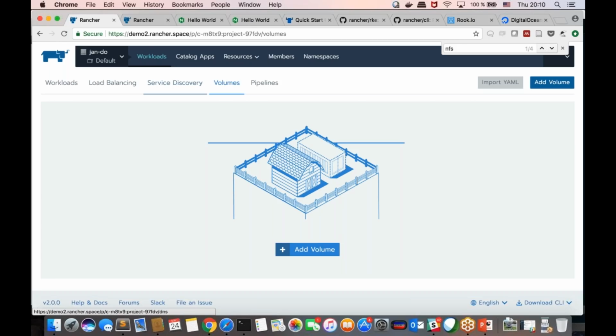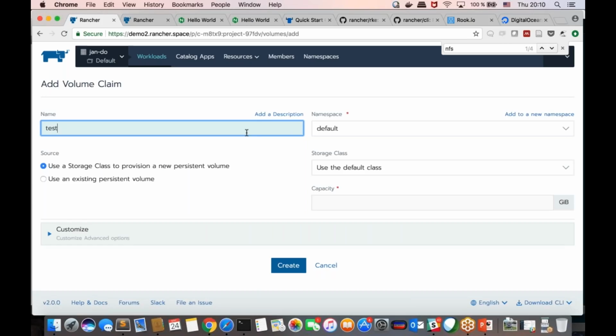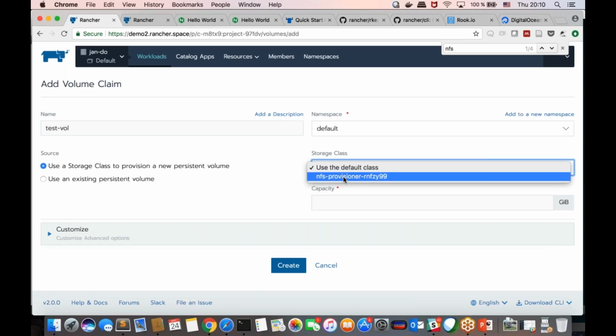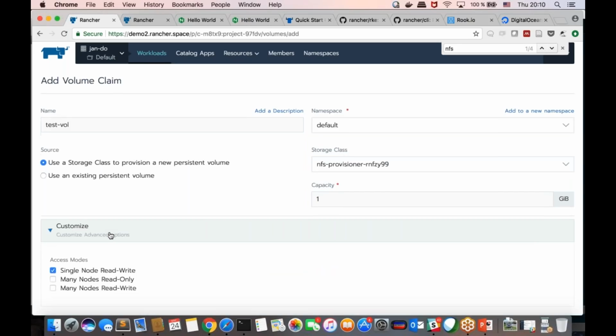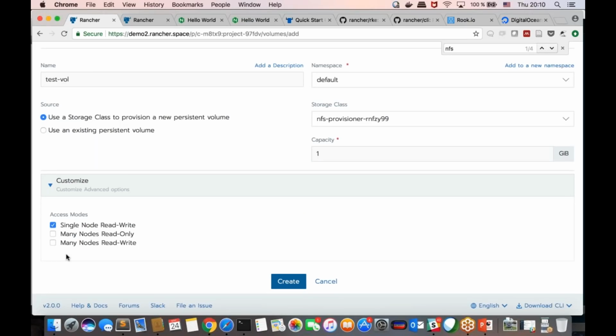A volume claim is basically what connects a pod or an application to a specific volume. As I said, we can do it explicitly. We can just create a test volume, then use the NFS provisioner as our storage class, and give it the capacity. We can also customize it for single or many, for the different access modes.